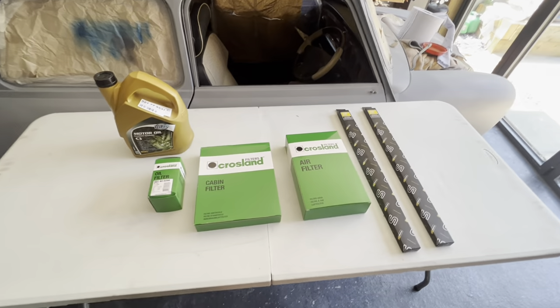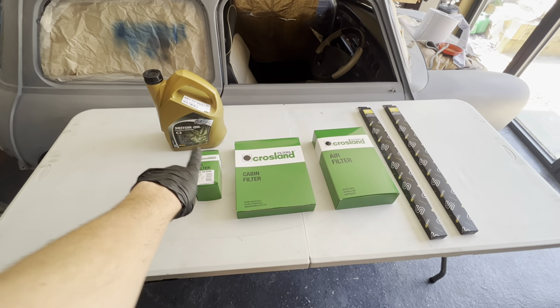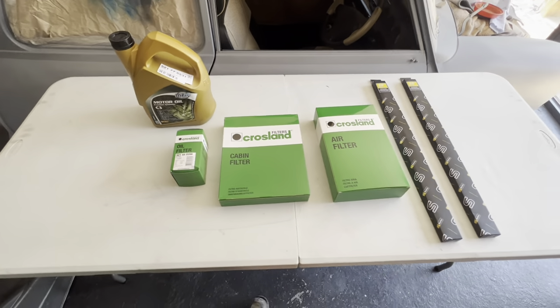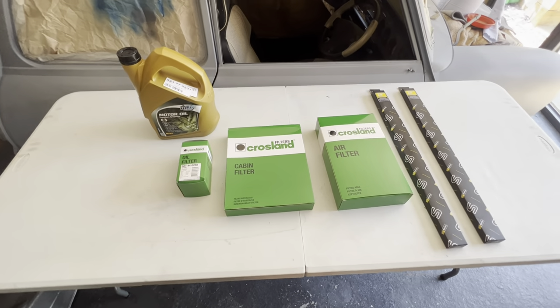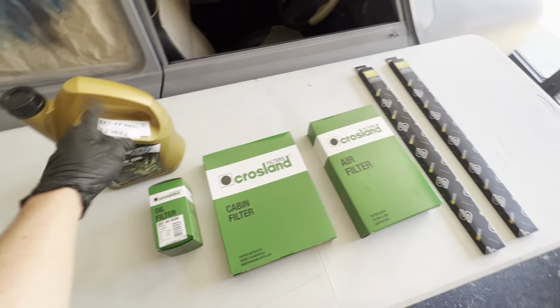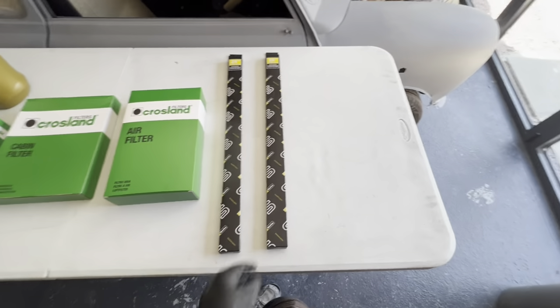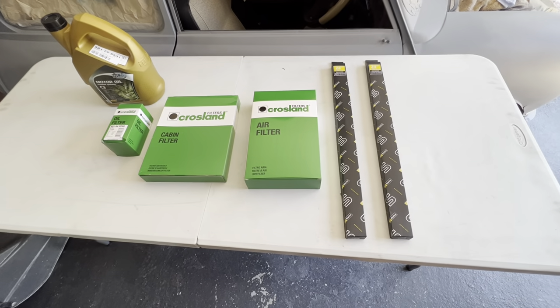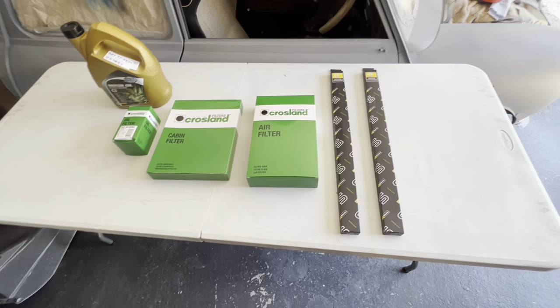What's this video about today? Well, we're not leaving for another three and a half weeks, so the plan is to get the van ready. We've got an array of bits to do: a bit of an interim service — cabin filter, that's not been done in probably a couple of years — and the air filter, the standard oil filter, and two wipers because the wipers are really quite smeary and a bit tired.